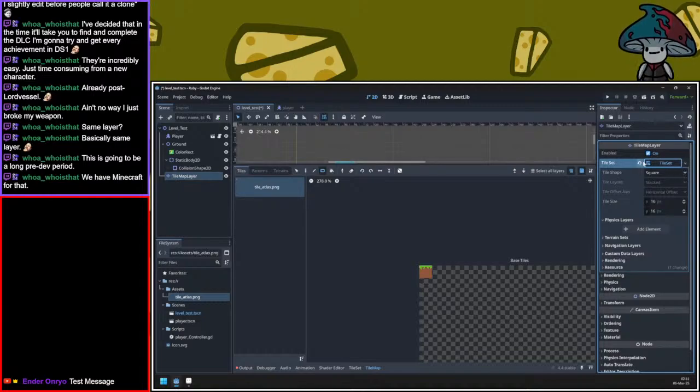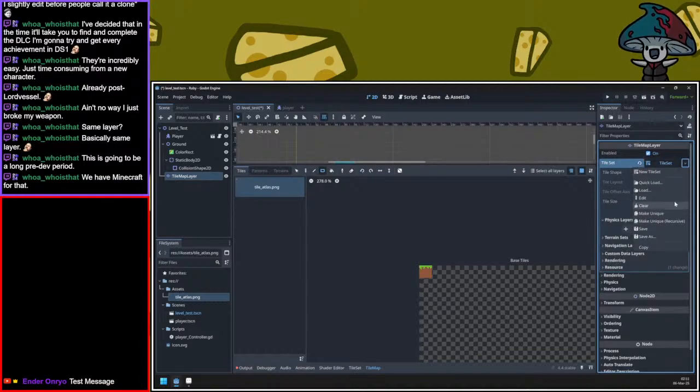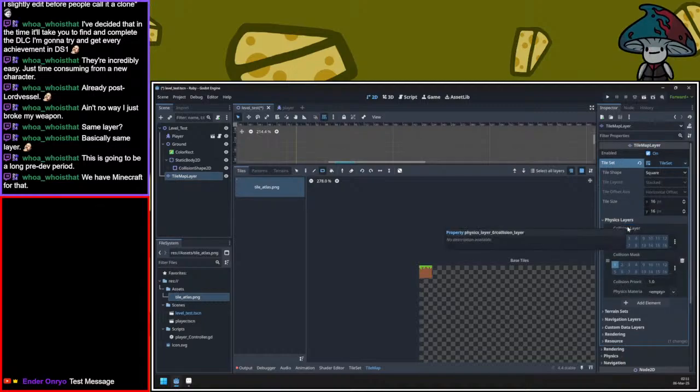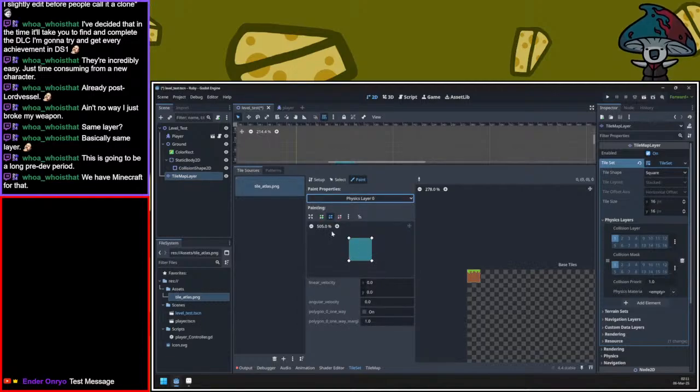Like every other drop-down menu in existence would pull up this if you click the actual item itself. Okay. Okay, physics layer 0.